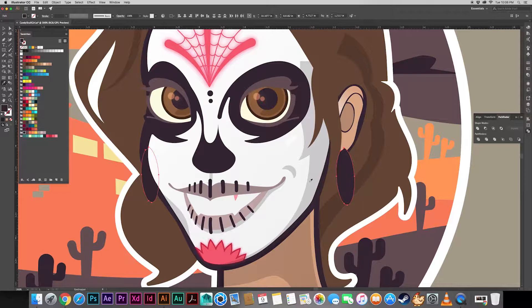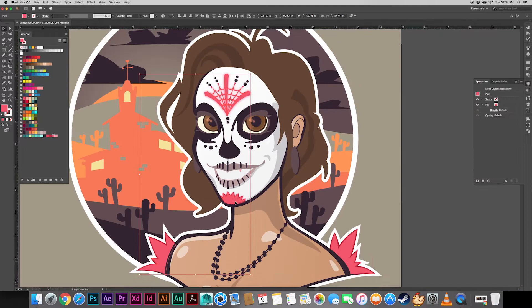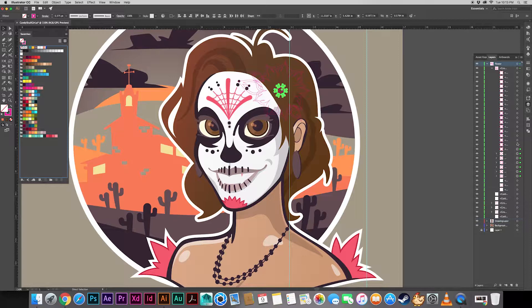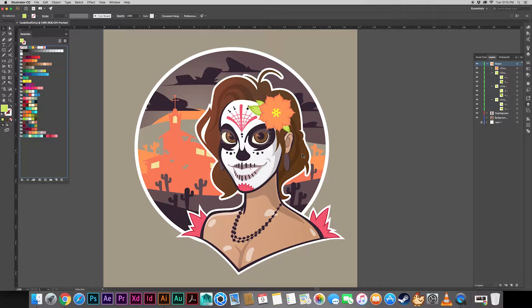We've added a little glow to the edge of the tattoos so they appear like they're leaking into the skin. I think it's a little hot and heavy at this point — way too maxed out. Mike Henry uses a process like that in his Photoshop illustrations where he bleeds the tattoo outline into the skin of the character, which tends to look really good, but it doesn't carry through as well on this type of design. We've got everything kind of figured out and our cactus flower is in there.